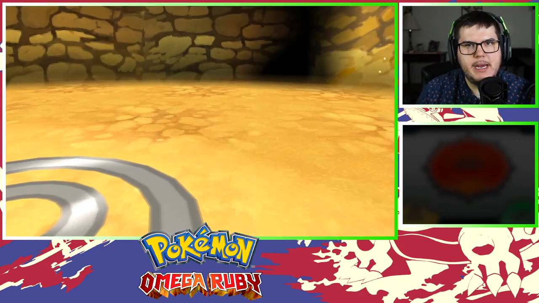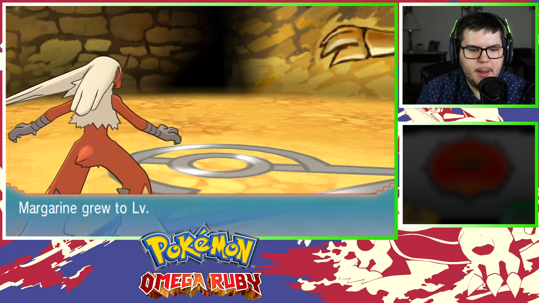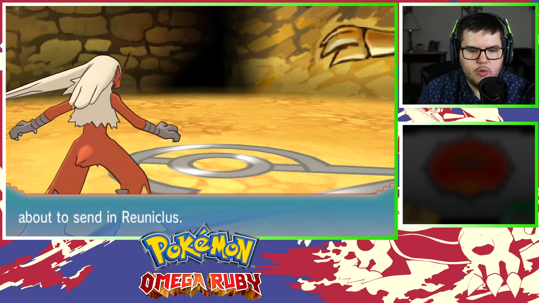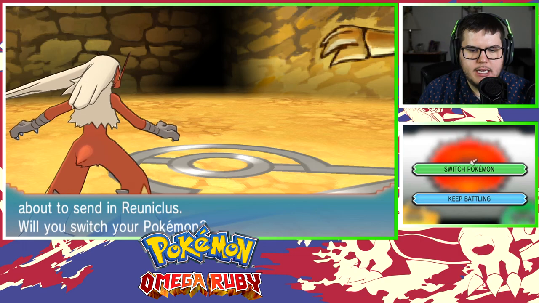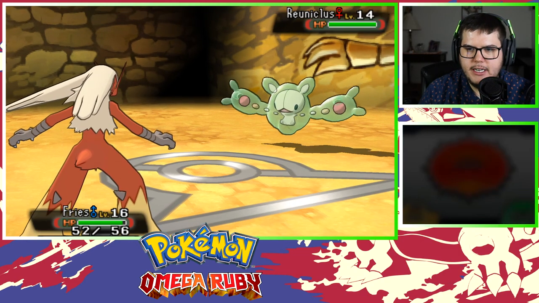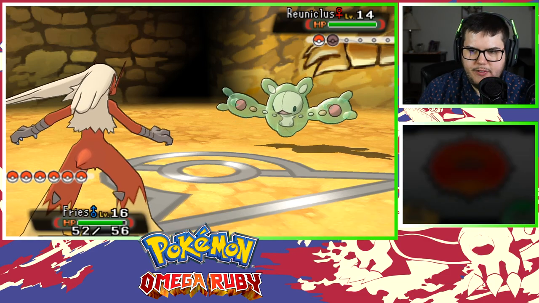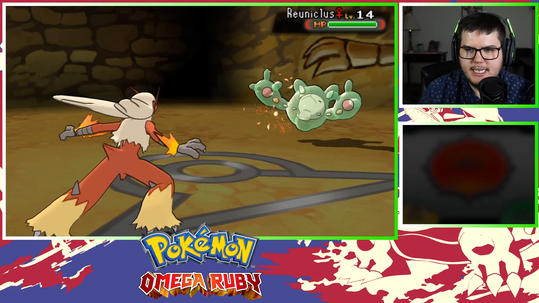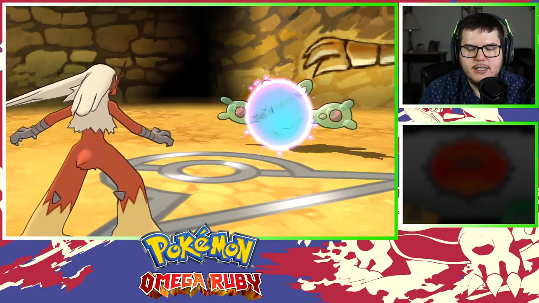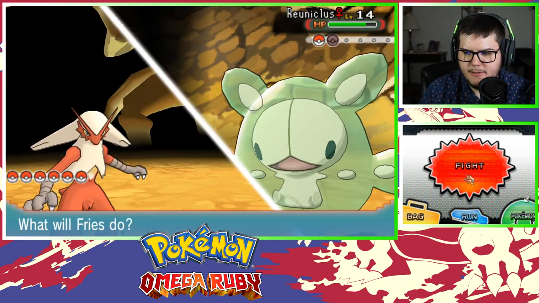Let's go. What you got in the back for me? What is your last Pokemon? What is your hidden back Pokemon? Reuniclus. How in the heck do you say Reuniclus? What in the world are you? I feel like that's a Psychic type. And so I should not have stayed in because Psychic is super effective against Fighting. Used Reflect. Okay. I'm going to switch out before I accidentally get Fries killed.